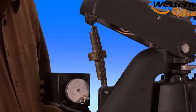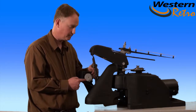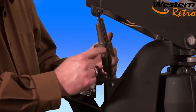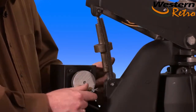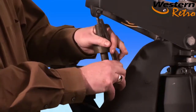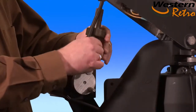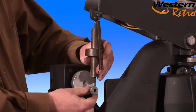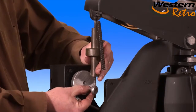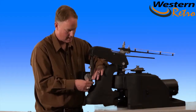Once you have the bracket mounted, you need to move your elevation linkage to your new cam position — you're going from ATA to Wobble. The components here are a spring, elevation linkage, a pin, and the pin on the Wobble Kit. Undo the spring, pull the pin, move the elevation linkage to the pin on the Wobble Kit.